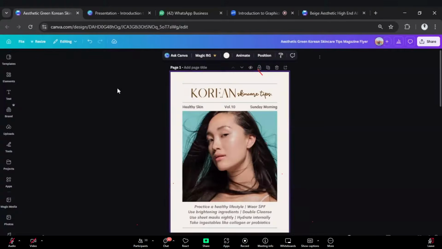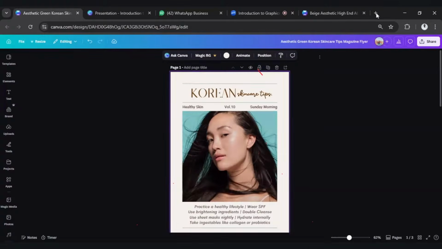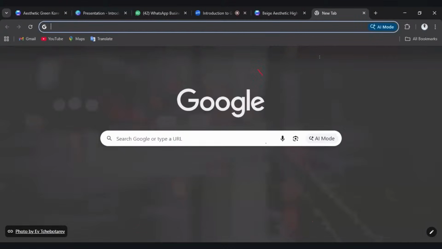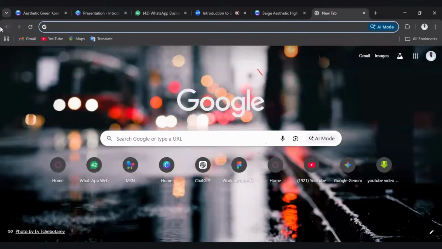Let me just explain the better way, because of people that have not accessed Canva before as a design tool. So I'll take you through the process of creating a new design from an existing template, and then if time permits, I will take you through the process of creating a design from scratch.